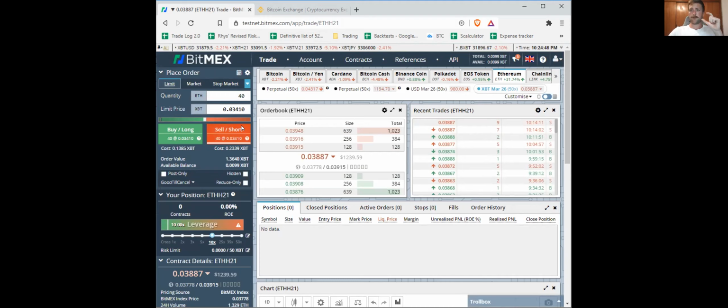But Binance also has the cost function in pretty much the exact same spot, just below all the buy and sell buttons. So if you're doing it on Binance, whether that's spot or futures, it works exactly the same way.